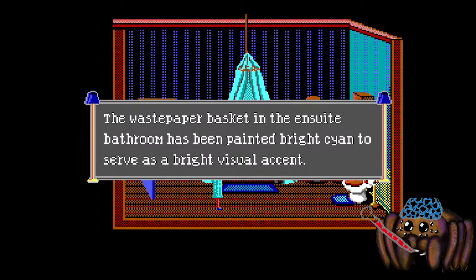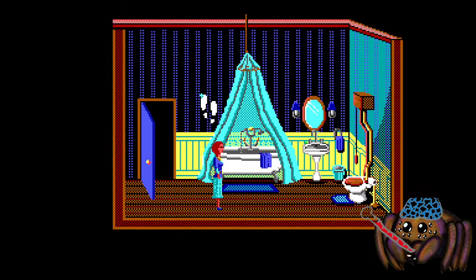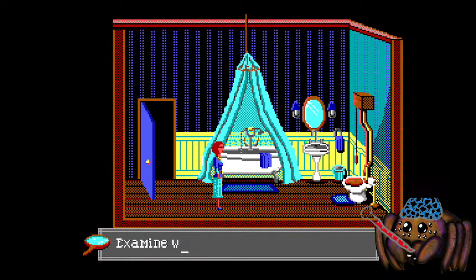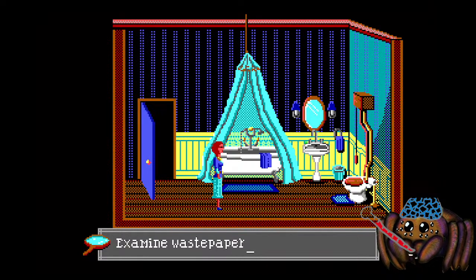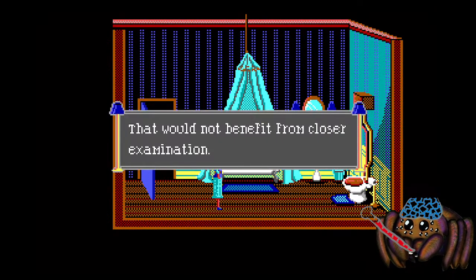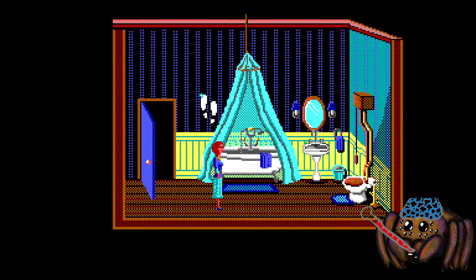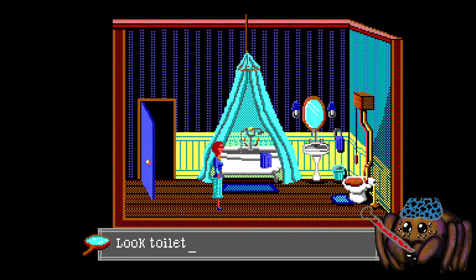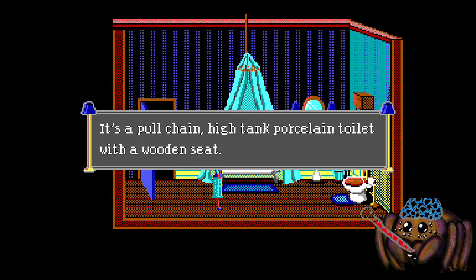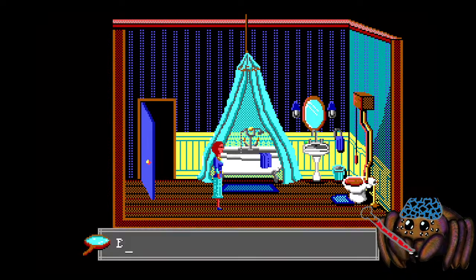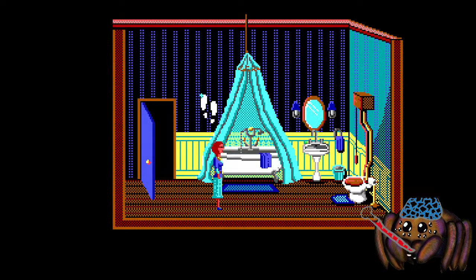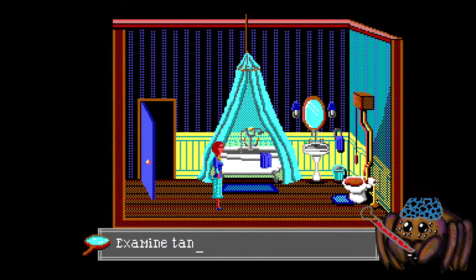Waste paper basket in suite's bathroom has been painted bright cyan to serve as a bright visual accent. High tank porcelain toilet with a wooden tank.